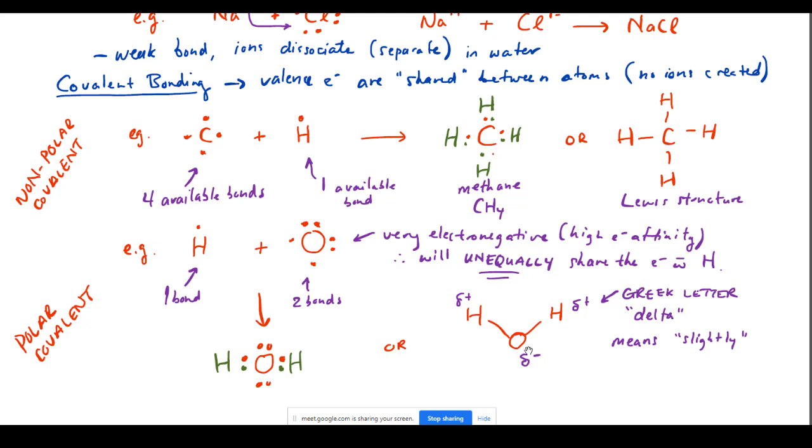This explains a lot of things as we move forward, this idea of a covalent bond that is not equal. And we call this polar covalent. Polar covalent. So yeah, covalent, you're sharing the electrons, but polar means you've got opposite charges on these molecules. So you can see you've got a positive end, and then you've got yourself a negative end down here. So covalent versus ionic, hopefully that's good.